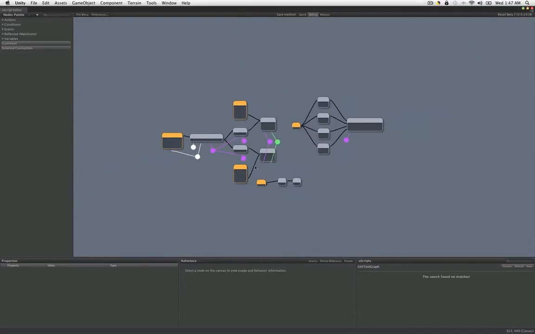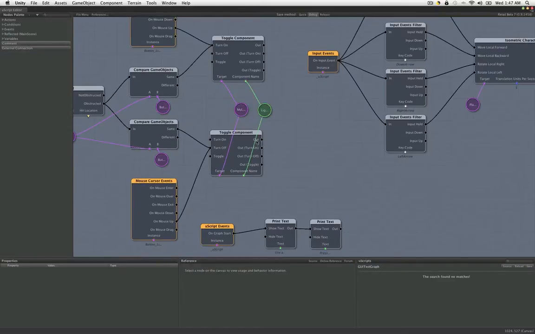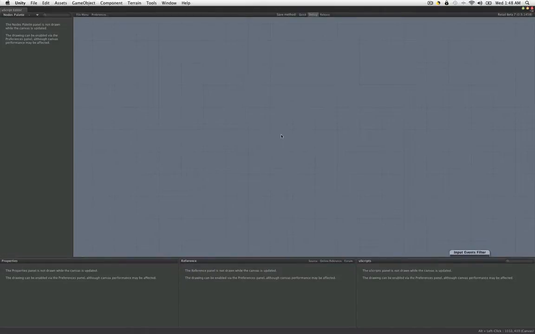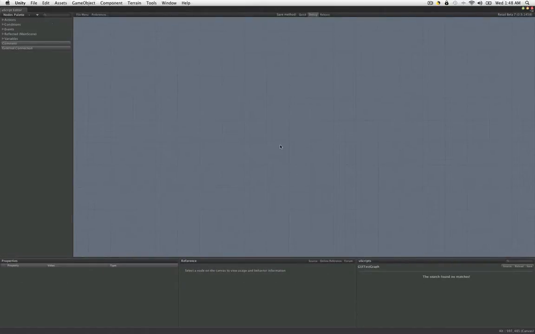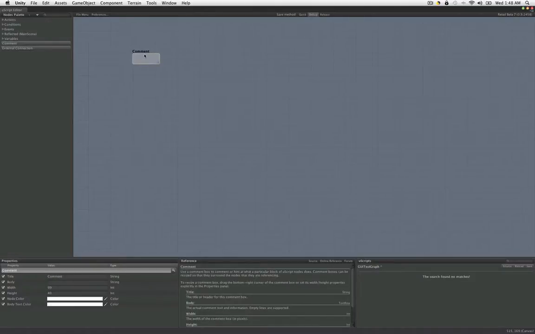You can zoom in and out with the mouse wheel. Hold Alt and left click to move to a blank area of the graph where we'll be working. We'll start by making a commented area to contain all of the named variables we'll be needing.